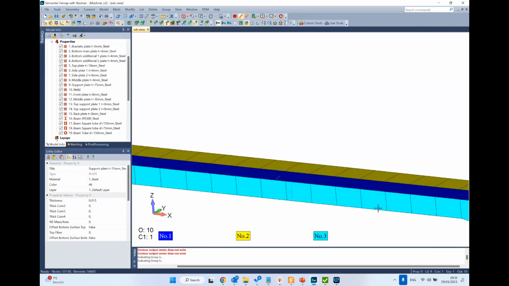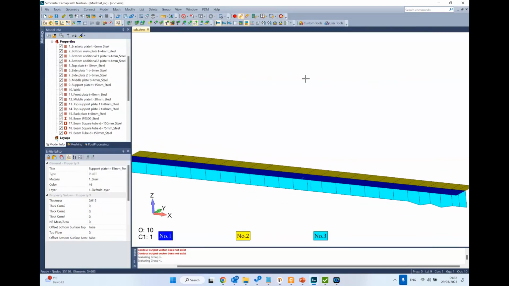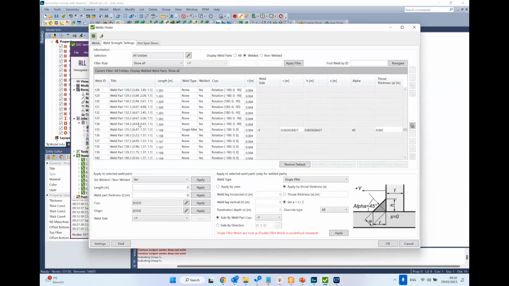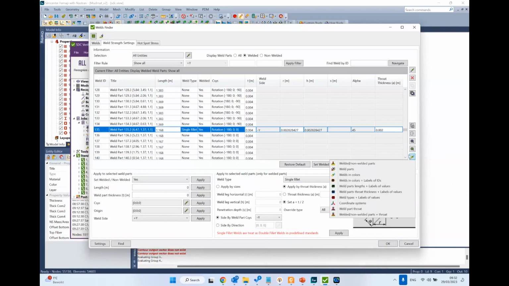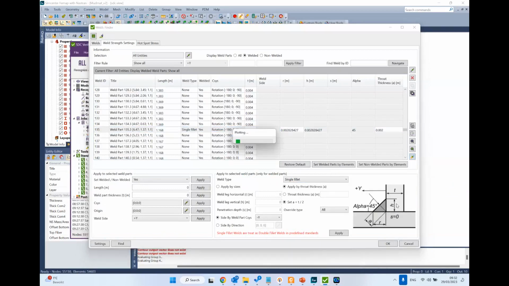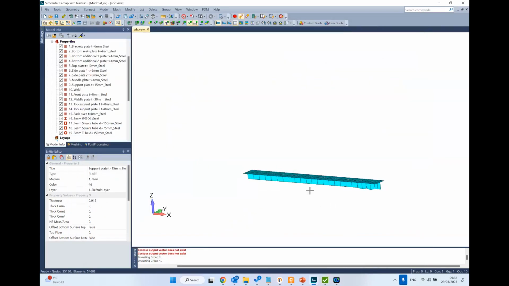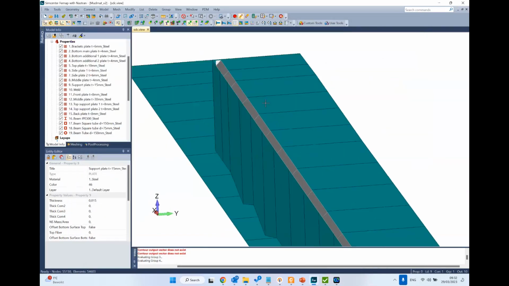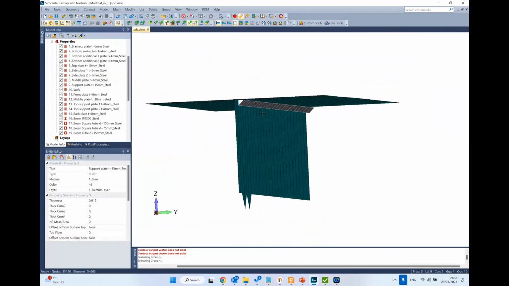But if I have hundreds or thousands of them in my model, it's hard to remember where you actually put it and how to visually check that everything is correct. You select your weld and you go to plotting again, and here you can plot weld part throat. After I plotted this, we will have a small visualization of the actual weld in this area.